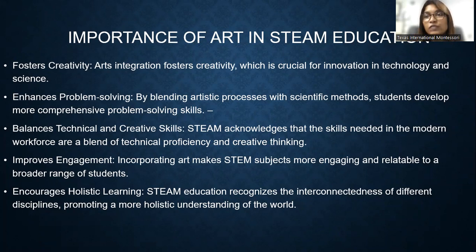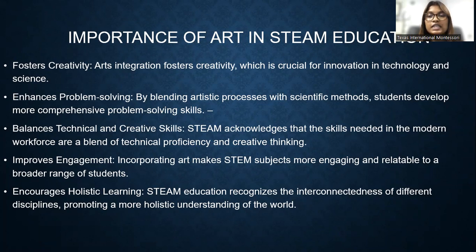So earlier when STEM was in practice, children were more into technical work. They were more into numbers. They were more into studying the scientific background, the connection between so many things. But when art came into practice, the children learned how they can balance the technical side that they have, and together with that, how they can maintain the balance with creative skills.